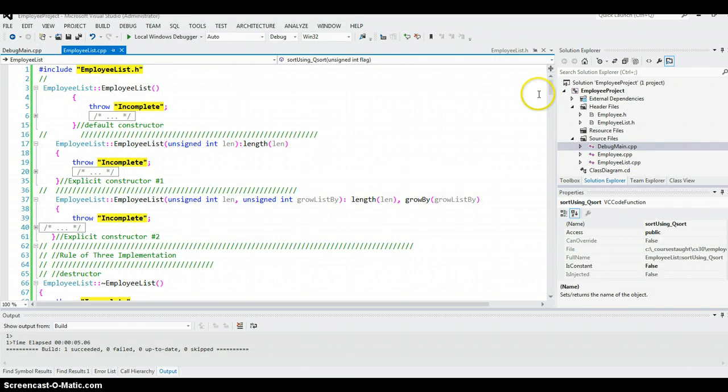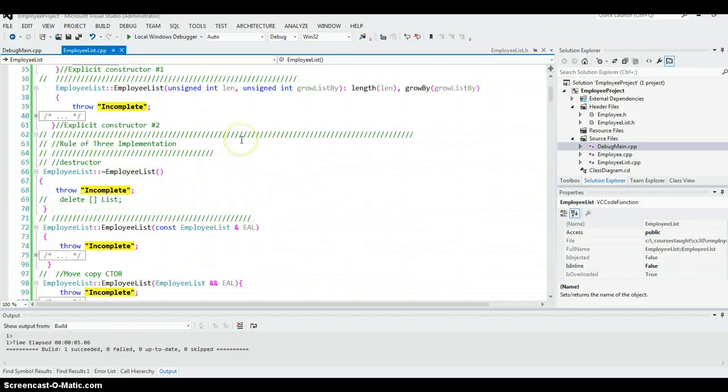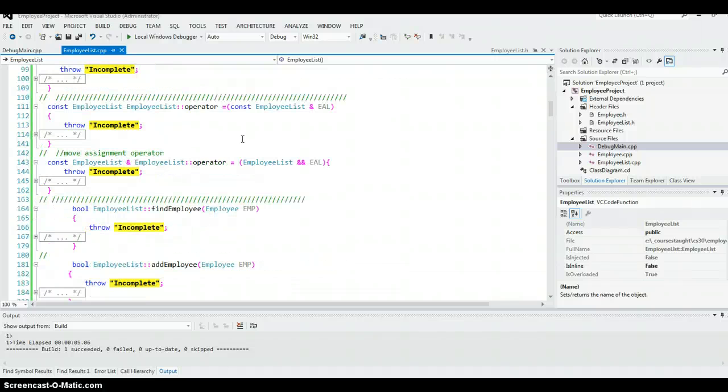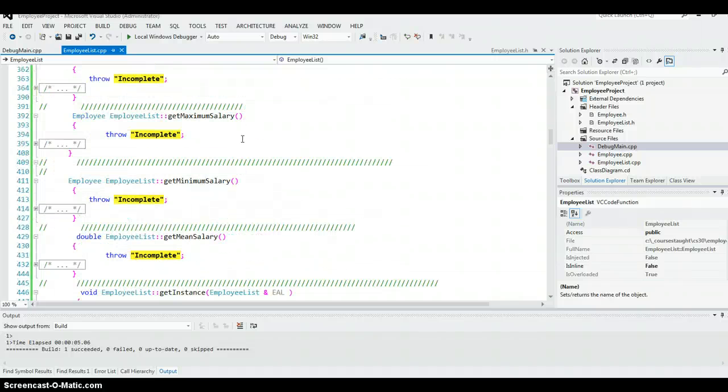Okay, I'm back. So for each function, what I've done is that I uncommented the header line, the left brace, right brace. The first line put throw incomplete, and any code that was commented out, I just folded it. And I will admit that to do that for 38 functions takes a good half an hour. And some of you would lose patience at that point, but don't be losing the patience. If you get tired, go take a break. But you have to do it.